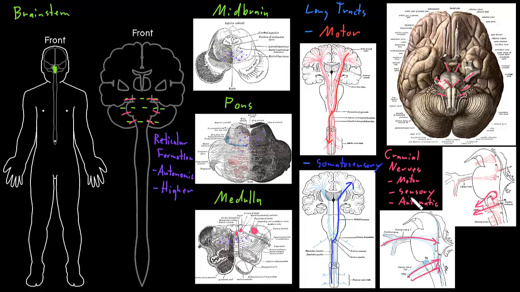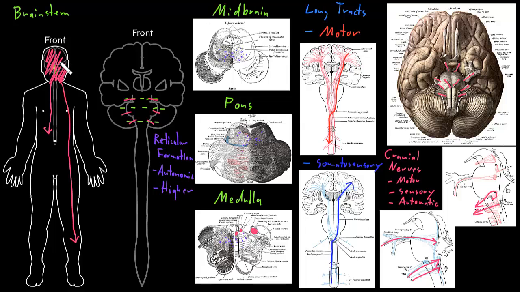These cranial nerves are mostly performing functions in the head and neck, but there are a few cranial nerves that travel from the brainstem all the way down into the body and perform functions in the trunk and limbs. Some examples of cranial nerve functions include sensation of the face, movements of the eyes, face, jaw, and throat, in addition to influencing organs like the heart and intestines. So there's a lot going on with the brainstem. In later videos we can spend more time going into the details of the different structures and functions of the brainstem, but for now I just wanted to introduce it and give you a feel for all the different things it does.